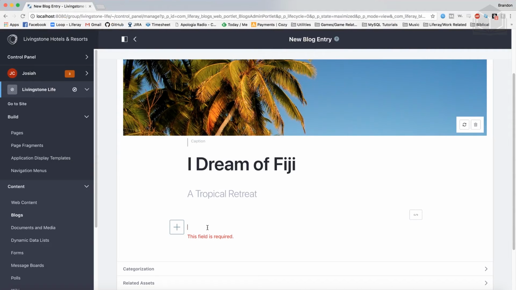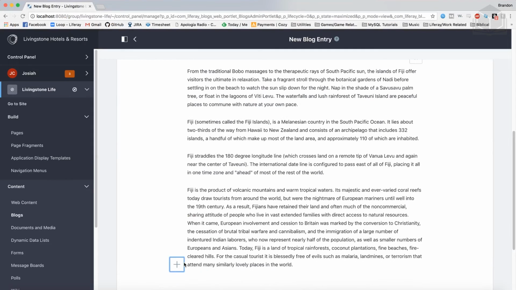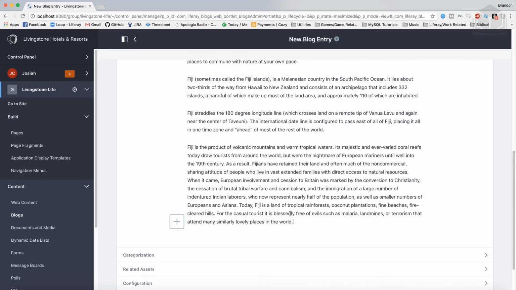And I'm going to go ahead and paste it into the content section. Okay. Again, the Alloy editor would allow me to do some formatting. I can click on this here. I can add those different things here. I can open up the code view here. I can actually add HTML or add some things there as well. All right, but we're going to go ahead and just leave the text here for simplicity's sake.